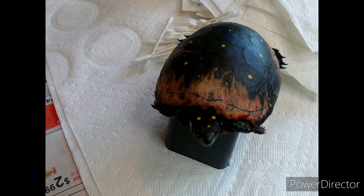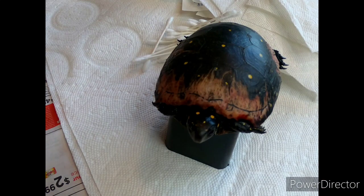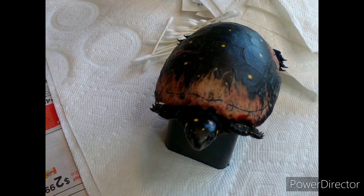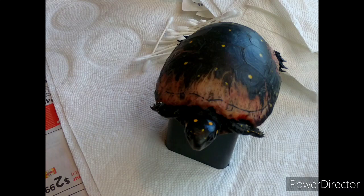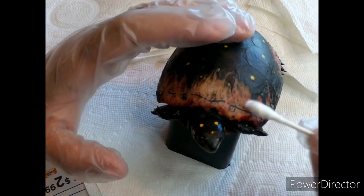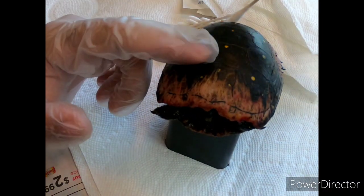And the turtle can't kick his legs, so sometimes when I hold on, I always stick my finger right on the middle of their shell, and they always struggle trying to get away because they can't reach under them like a lizard, or I mean, obviously a snake can just wiggle around. But so I just want to do a couple. Make sure there's nothing. Just dry it off a little bit more.